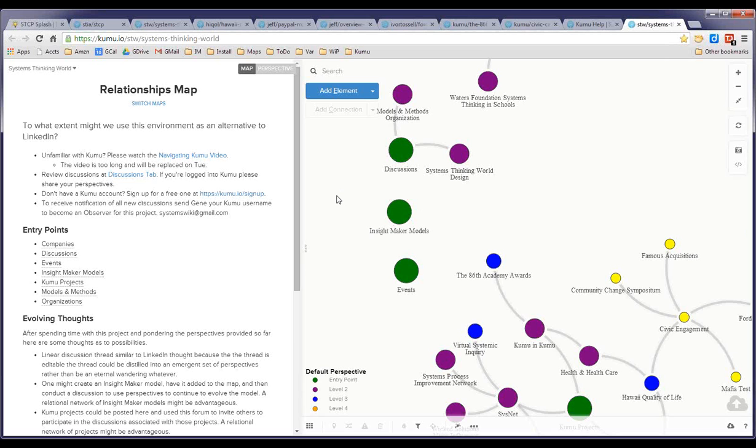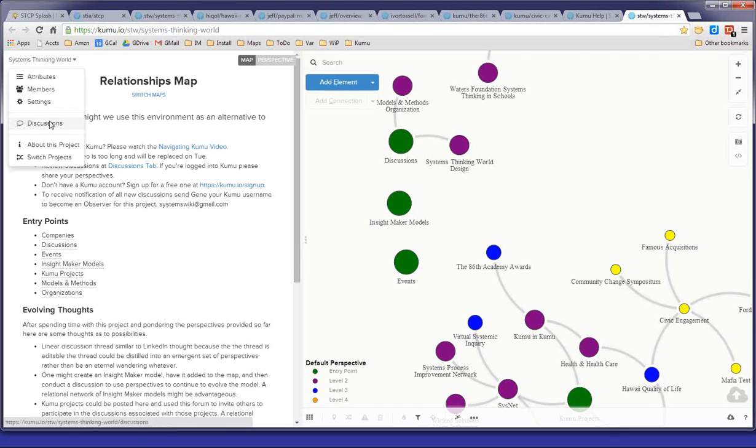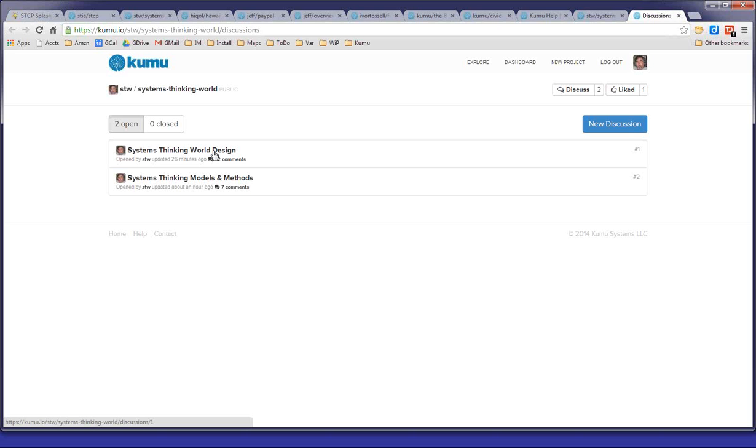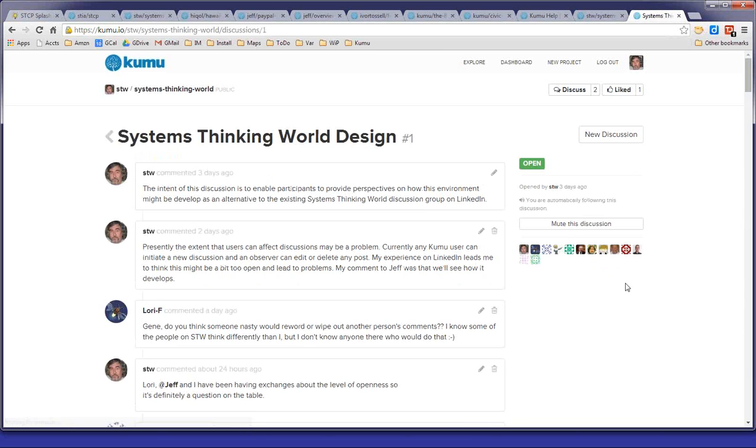the intent is, one, if someone simply wanted to have a systems related discussion, we could come here and simply create a discussion and have a discussion in the discussion space the same way that you have been submitting comments and interacting on the discussions in the systems thinking certification program.